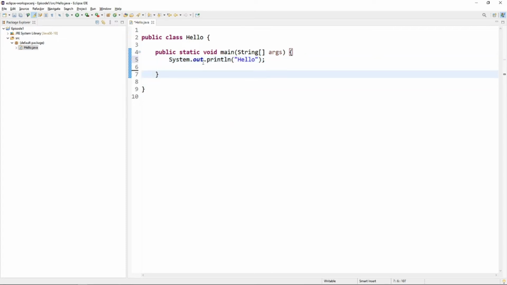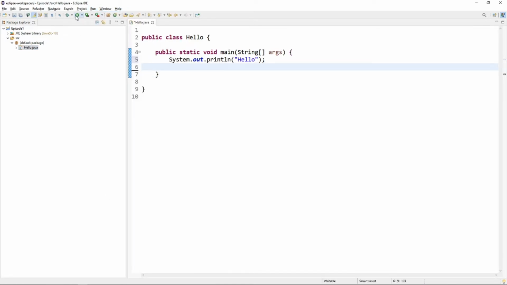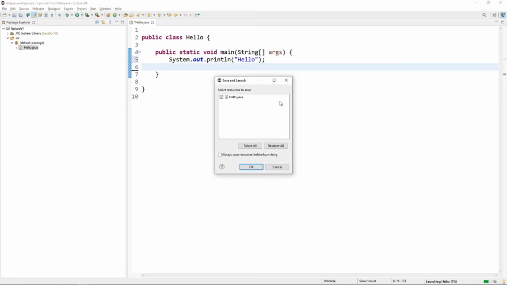Okay. Now, if we go to the very top, you can click run, and then click run again. Or you can find this green button and hover over it, and it should say run. If you click that, and it asks you to save, you can just say always save resources before launching, and click OK.